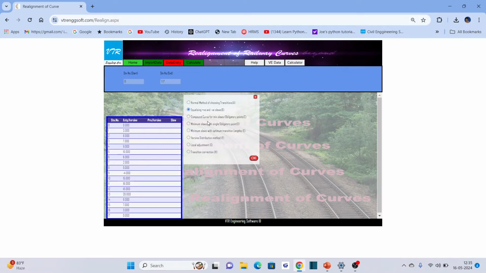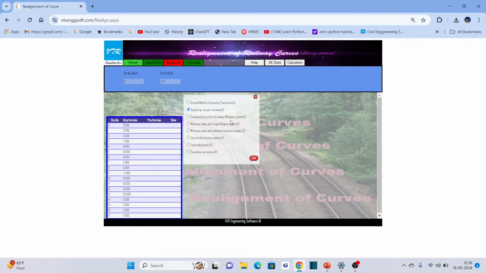And this is a compound curve. Compound curve means, suppose there is a major, very big curve having some 120 or more sections. If you do the complete alignment using any other form and methods, you will get some sections with the most slew.